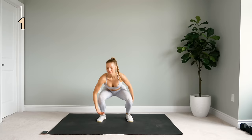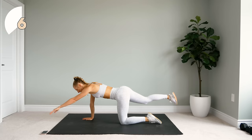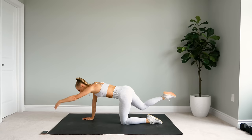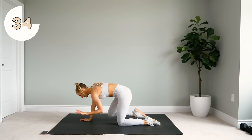Next up, we're coming down onto our hands and knees into a tabletop position. We're really gonna fire up the core. You're gonna take opposite arm and leg out, squeeze, bring it in for a crunch, as close as you can, out and down. So inhale and exhale. And lower.